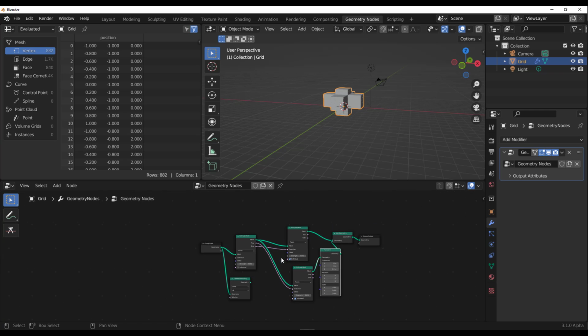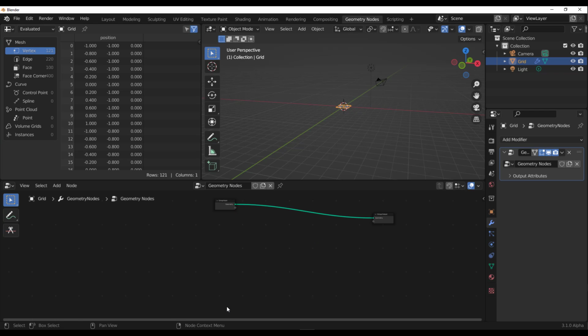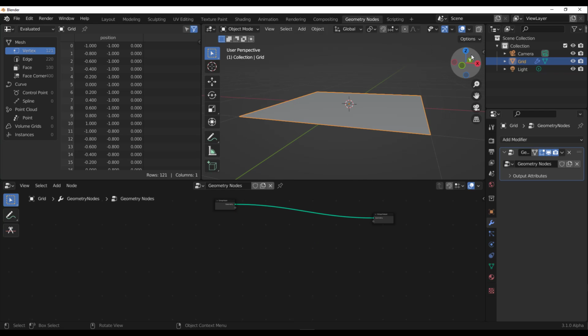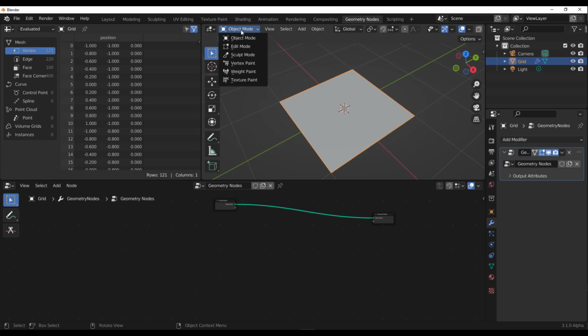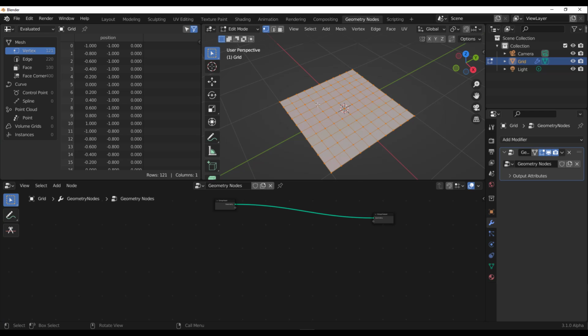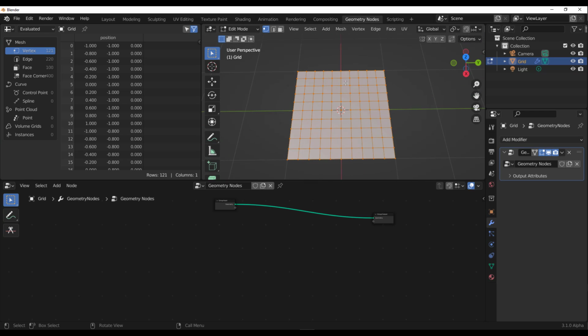Now let's talk about the selection. If you'd like to use the selection, it is extremely simple to get started with it. The selection works exactly like what you get once you're working with the delete node. To get this happening, you need to switch over to your edit mode and select a couple of vertices. In this case, I'm just going to select something like this, which is cool. Okay, this looks nice. Or maybe we can select even more. So we can just go ahead and select something like this.